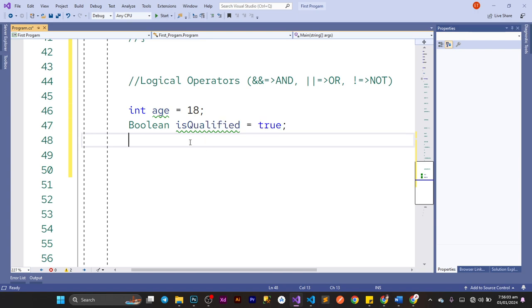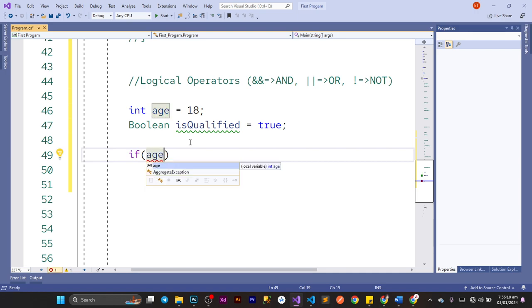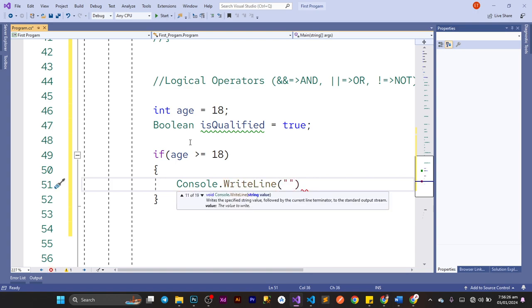Do you get it? So let's say we go ahead and say if age is greater or equal to 18, we can go ahead and say console.WriteLine, let's say he or she is 18 years old.